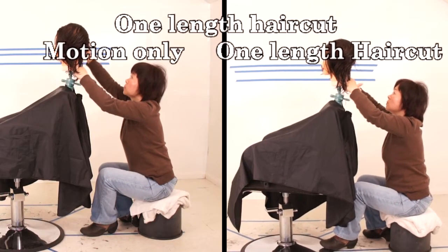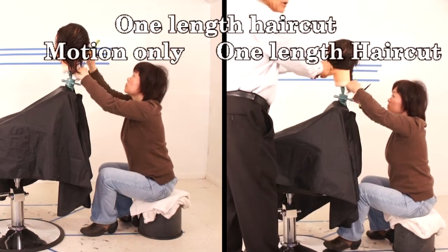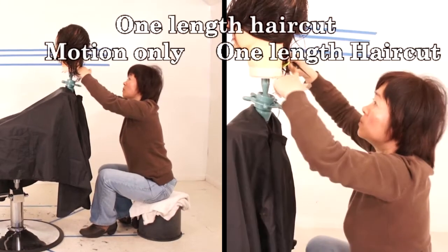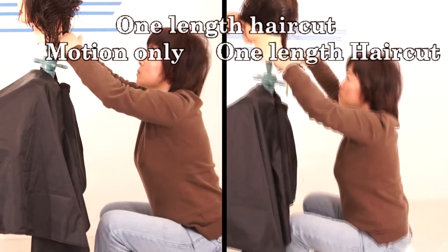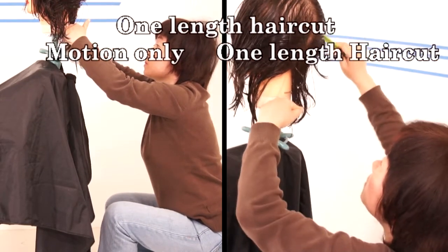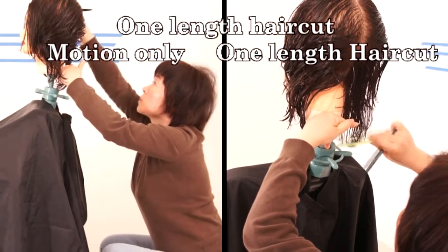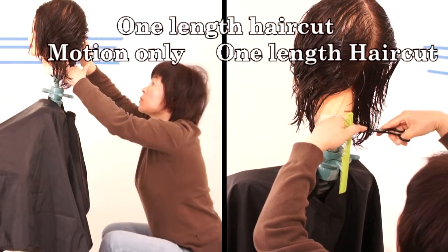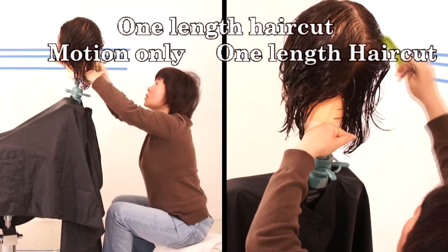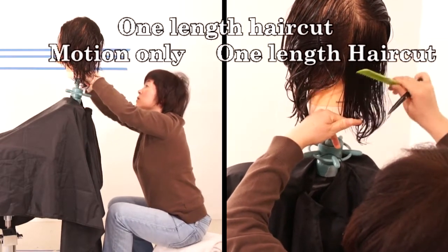Now, right hand side, two o'clock position, behind the back of the head — vertically part the hair into two sections, right and left. Starting at the bottom right, take a very thin parting, bring the hair down into your fingers level, and cut the guide. Do not drop the guide. Take the next thin section above, moving above, bring it down into the guide and cut. Moving up the head, the same motion — bring hair into that guide and cut. As you see, she picks up the next level but never leaves the fingers in the same position; just feed the hair to the cutting position. That's very important to cut hair straight.